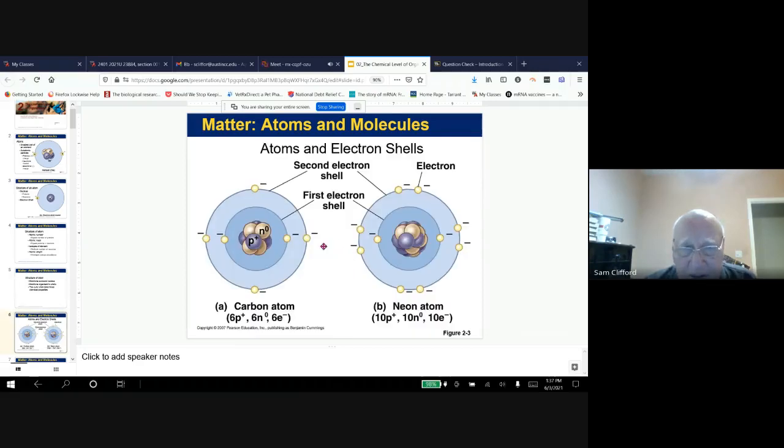So you've probably seen this diagram since you were a little kid. Nucleus, protons, and neutrons. Neutrons have no charge. Protons are positive. These are the various shells. This shell or layer and this outer layer. So we have a carbon atom with 6 protons, 6 neutrons, and 6 electrons. So be familiar with shells, the charges of neutrons, electrons, and protons.